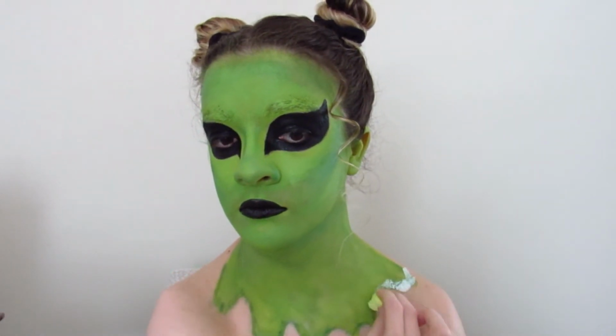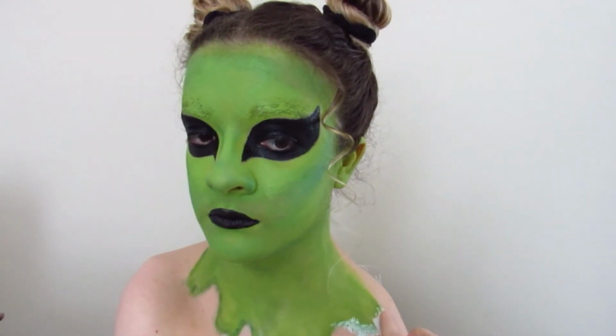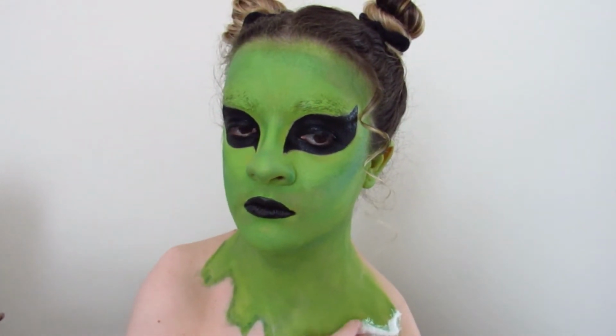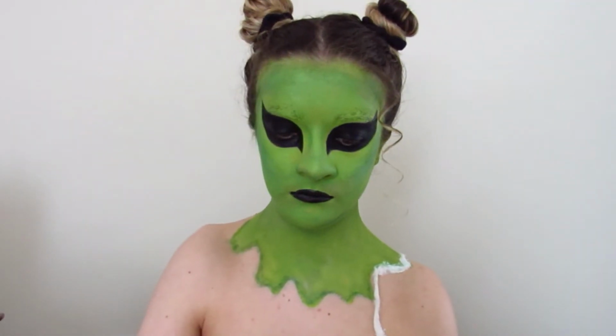I'm also going in right at the bottom where you see the edge of the green paint. We're going to add latex and then a cotton ball, which I have stretched out to kind of be like a rope, and I'm just pushing that into the liquid latex.